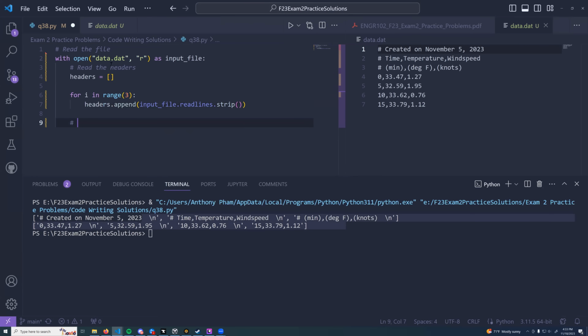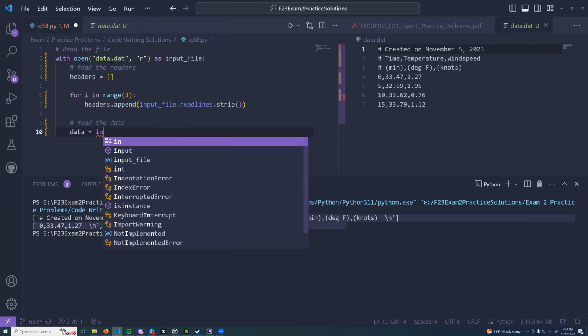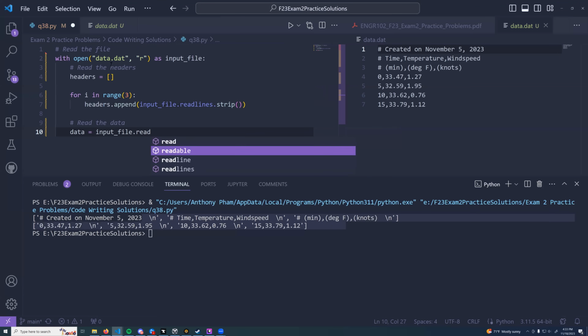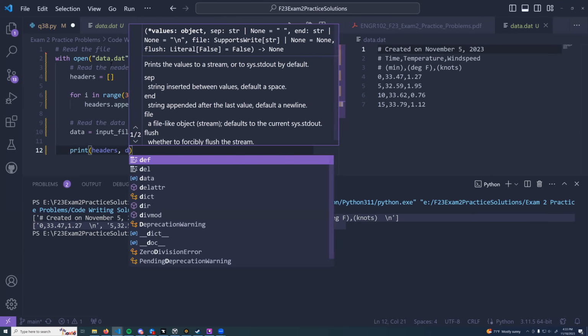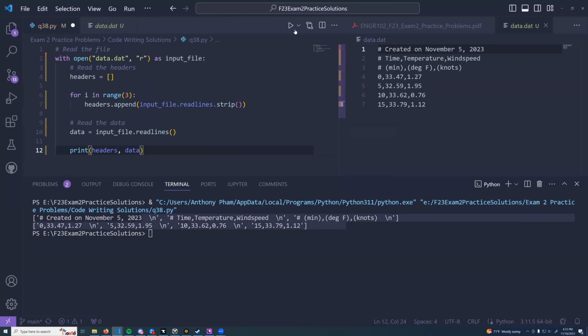And then for our data, we can do a similar thing. So data is a list. I guess data equals input file dot readlines. Now print headers and data. We'll see 2 different things.